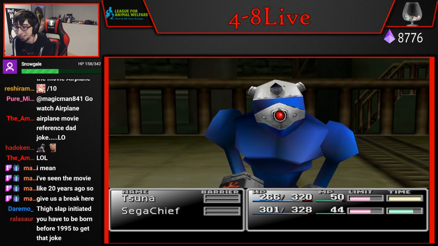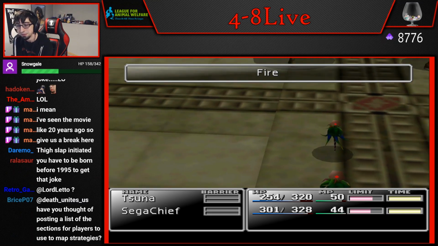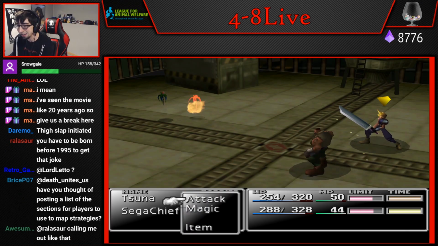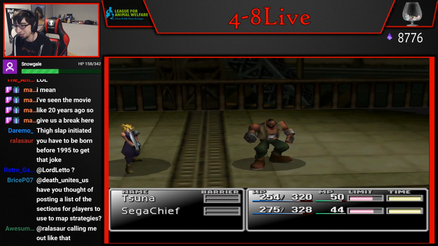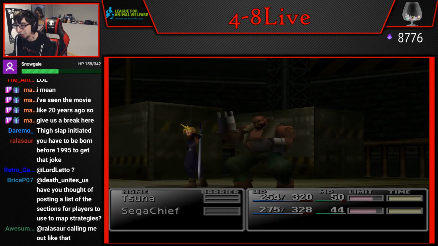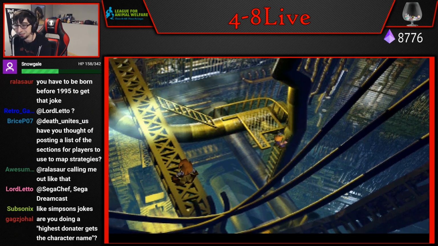Die slap initiated. I think honestly, as bad as that joke was, I think it's good as a dad joke. Because the ultimate dad jokes are the ones that the dad gets, but the kids don't. And so having an airplane reference is funny to him, but doesn't make sense to the kids, so I think it's a good dad joke. It does what it meant to do.